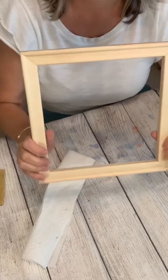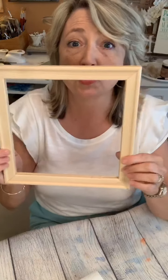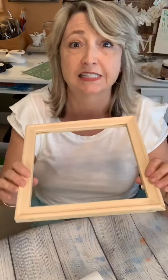So this is what we have right now. Now your choices at this point are that you could stain it. We're gonna stain it brown, but there's all kinds of stains out there: gray, black, caramely color, all different shades of wood brown. I'm using my favorite stain today, which is called Hazel Mahogany. I don't think it's available anymore. So if you want a stain and you don't have one, go to your hardware store or to Walmart or even Hobby Lobby and pick something up that you like. Or alternatively, you could paint this, or you could just do a glaze on it and leave it natural. But we're gonna stain it.